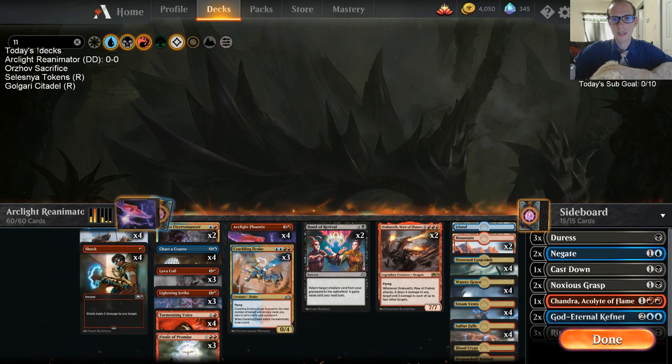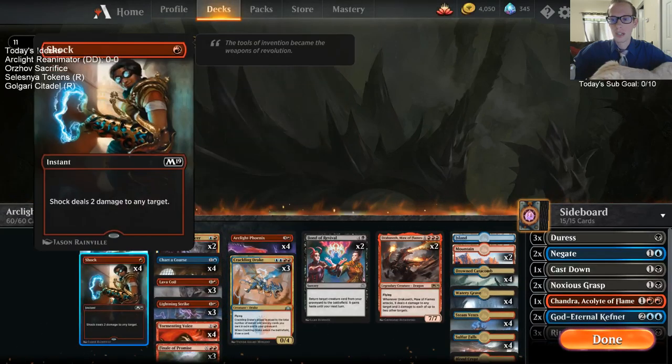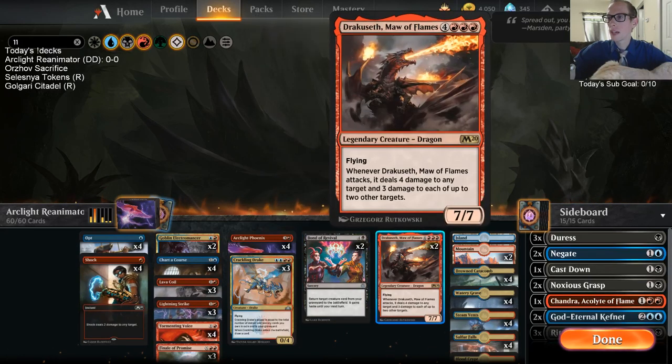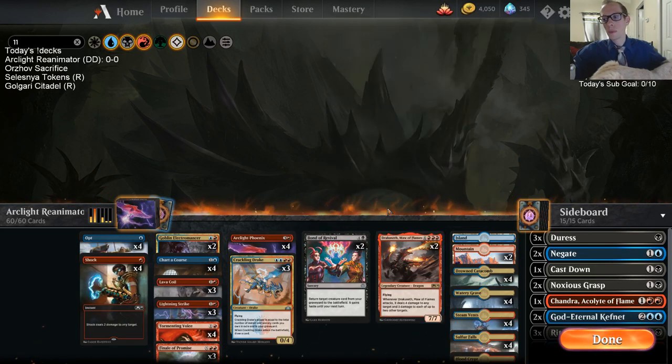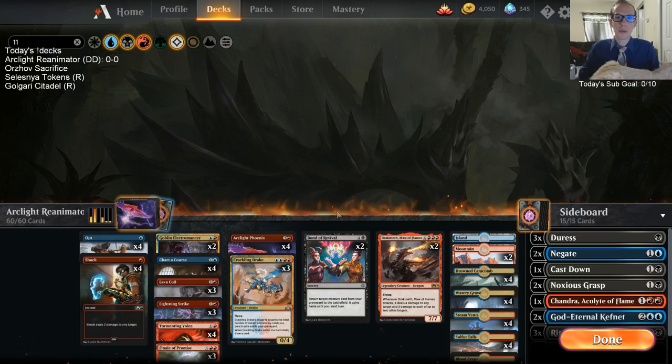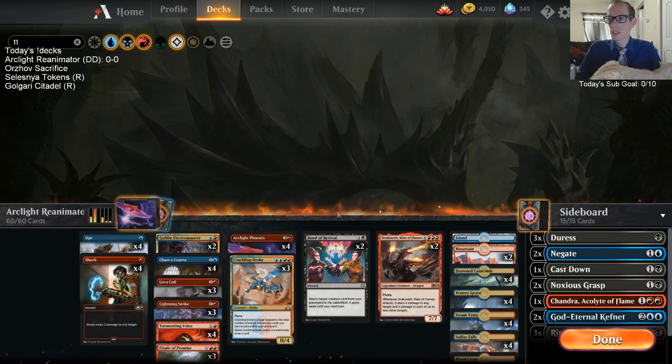That's right, we are putting the Arclight Phoenix shell, with a whole bunch of spells and Arclight Phoenix and all that kind of stuff. And we're putting Bonder Revival and Drakuseth in the deck. We've played a whole bunch of different reanimate decks with Bonder Revivals and Drakusethes, like Mardu and Grixis and Sultai, a lot of different flavors of those cards. And it is a very strong combo.